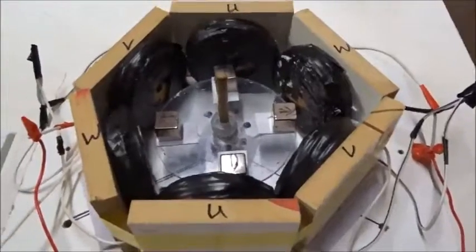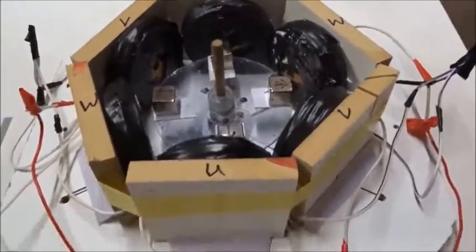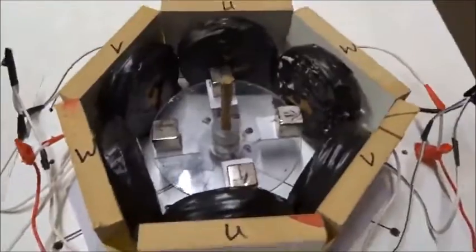For the record, we'll just record how much voltage and current we get by hand spinning this little device with different wirings. We have 6 coils U, V, W, UVW, about 1,000 turns each of 0.5 millimeter wire. Any of those coils alone, U, V or W, by hand spinning gives you about 1 to 1.1 volts AC and about 40 milliamps AC, say that coil alone.